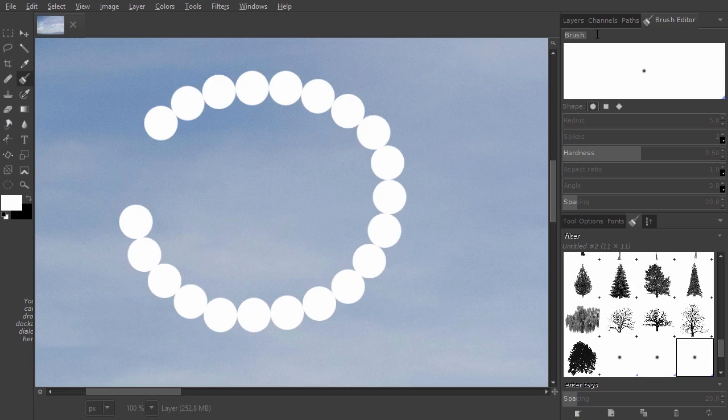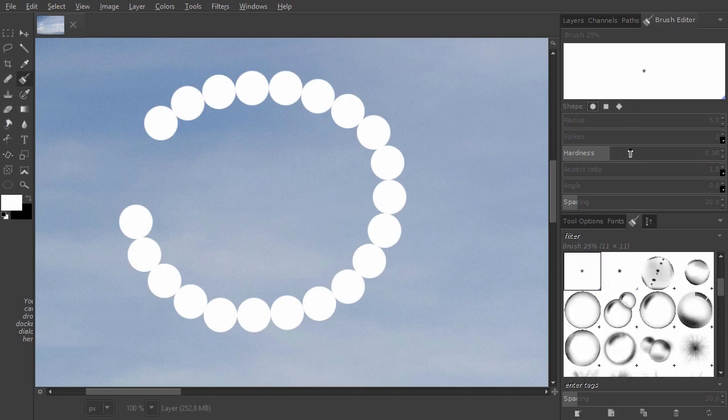I click behind my text so I see a blinking cursor again, and I add 25%. I hold my mouse above the hardness bar and scroll backwards to 25%. I press the Tab key 3 times and type 10 to set the spacing to 10%. My first brush is ready.